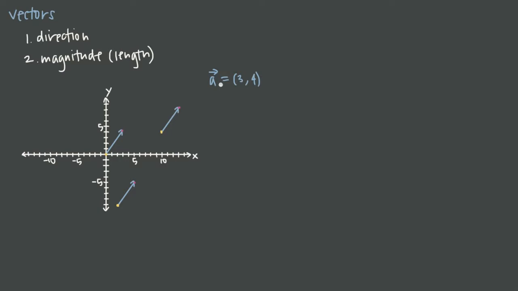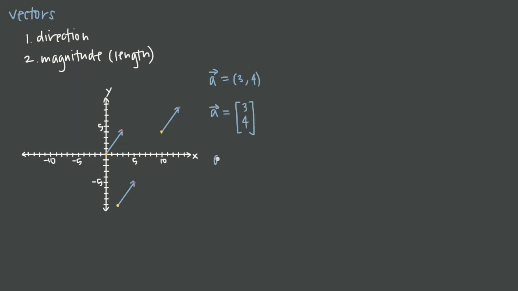It's also important to say that we can write the vector in different ways. So this is a typical way to write a vector. We write it as almost like a coordinate point, 3, 4. And of course, if I'm sketching in standard position, the vector will point to the coordinate point 3, 4. But I can also write this vector as what we call a column vector, and it looks like a column matrix. So I have a matrix that's one column, and I write this as 3, 4. This is called a column matrix or a column vector, and it's really just a vector written in matrix form.